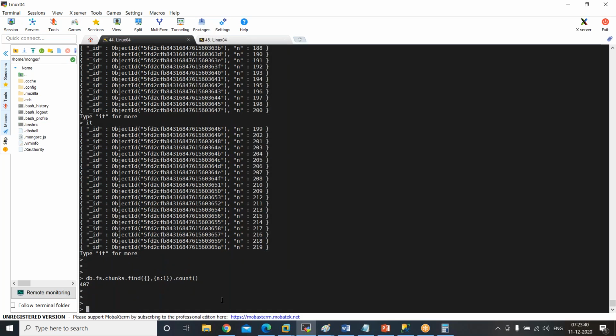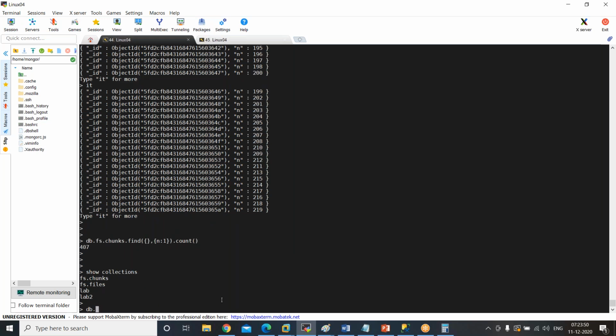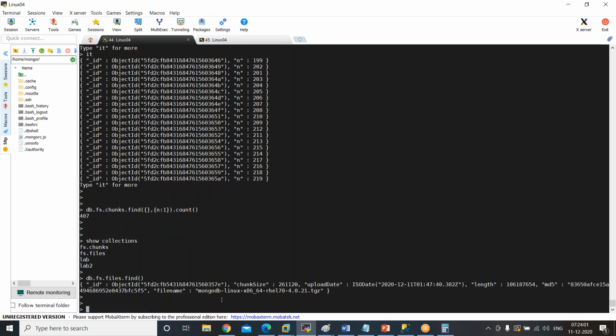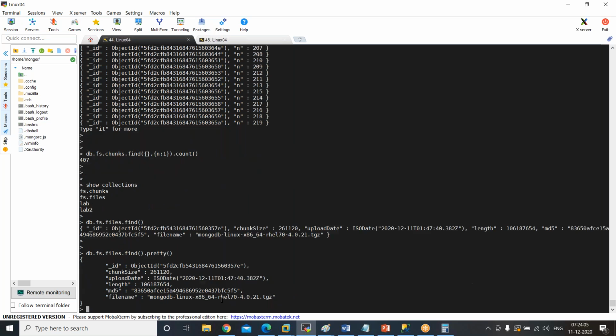So now what we care about is files. Always look at the files. This is what people care about. You don't worry about it at all. This is not at all your job. Loading is our job, but how they read it and when they need it, you don't worry about it. So how many files are there right now? Only one file is there. One raw file we loaded into Mongo.